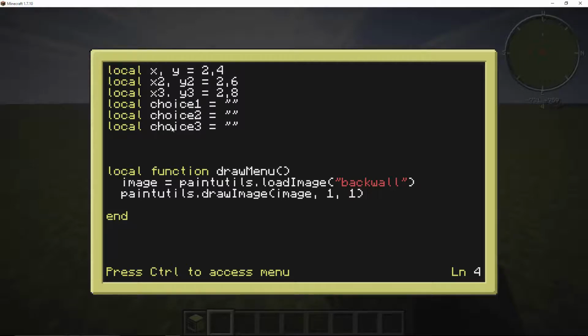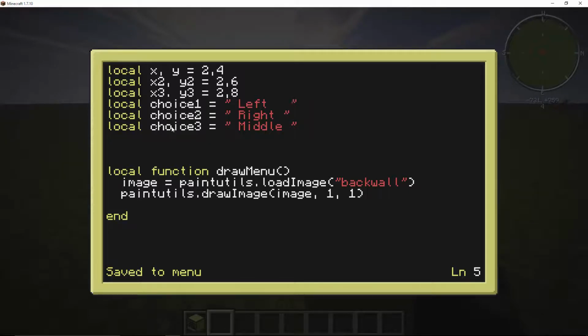And then what the text will say in the button will be this. It looks better to space it so that it just looks better. And I'm gonna make this left, right, middle. And I like spacing these out to look the same. I don't know how to explain that. It's just preferences. You can do whatever you want. That's just how I do it. So there you go. Actually, just for the sake of this, I'm just going to go ahead and do that. So there it is. We got our variables ready to go.